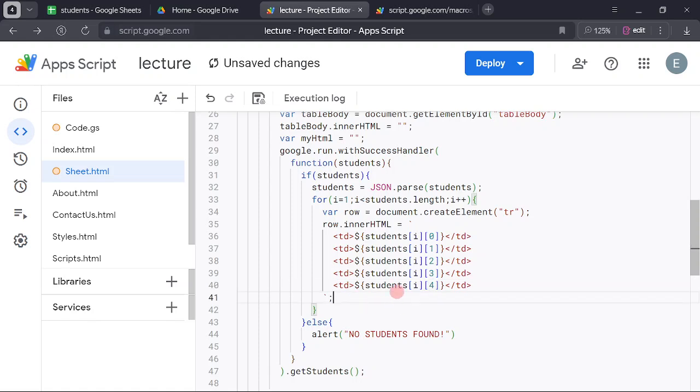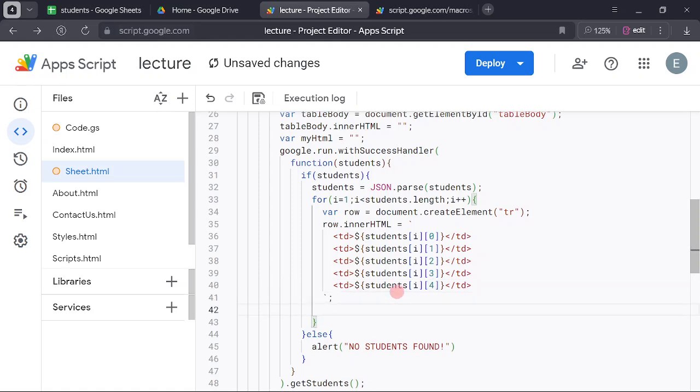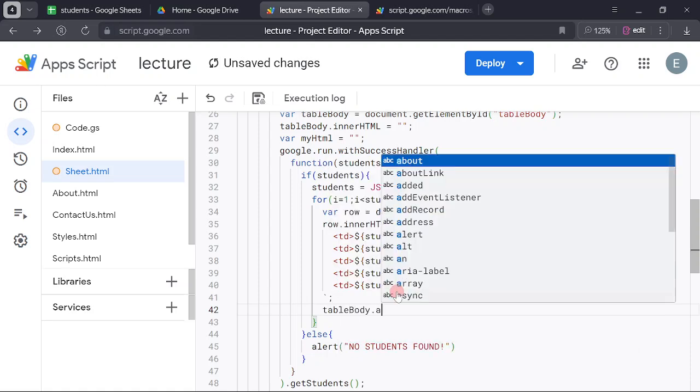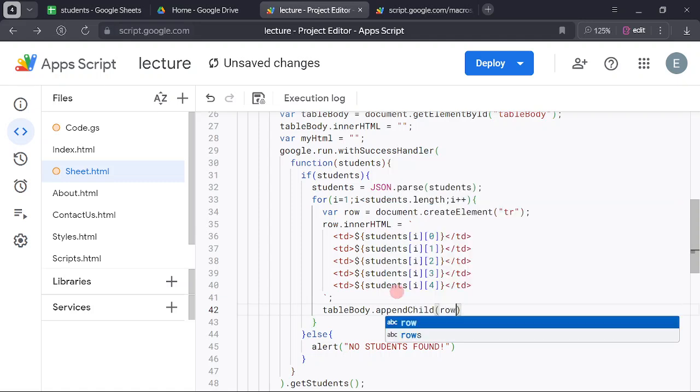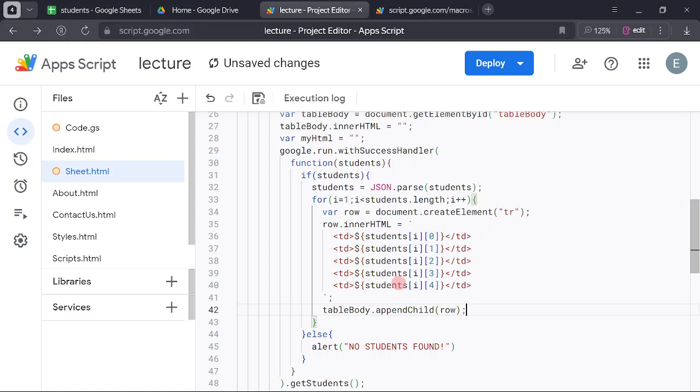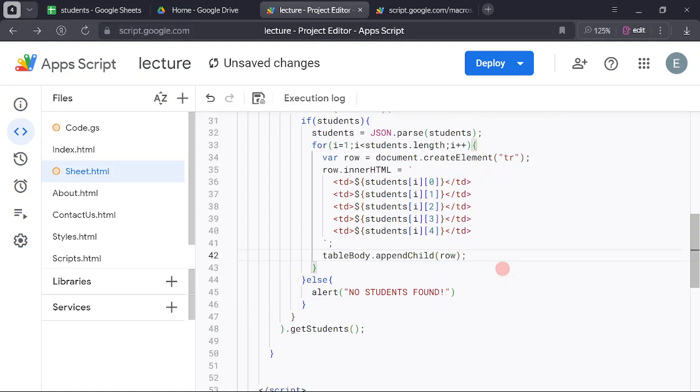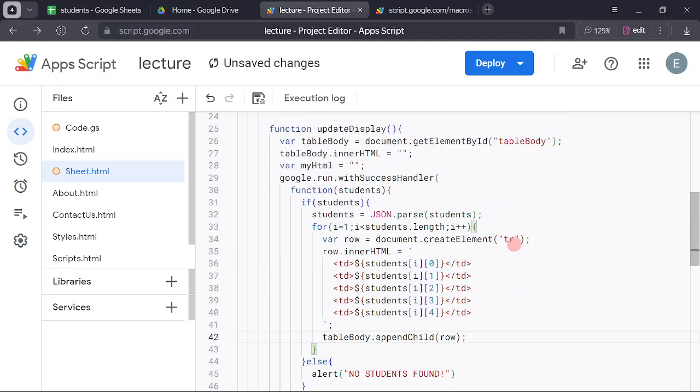Then dot appendChild, the row. Okay, I think this is enough.